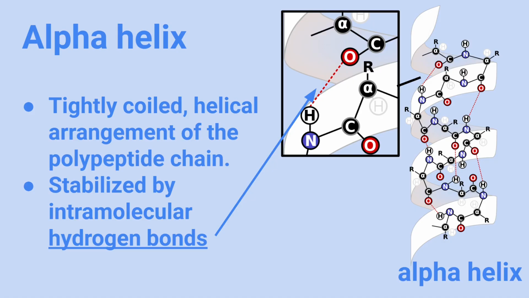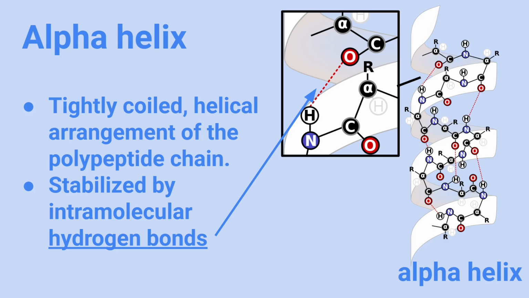Let's now see some key features of the alpha helix. So it includes stability. The hydrogen bonding, in fact, imparts considerable stability to the alpha helix, making it a common and robust secondary structure in proteins. Then we have that it is right-handed. The helix is right-handed. In fact, it means that if you were to move along the helix as if walking up a staircase, the helix would spiral to the right.